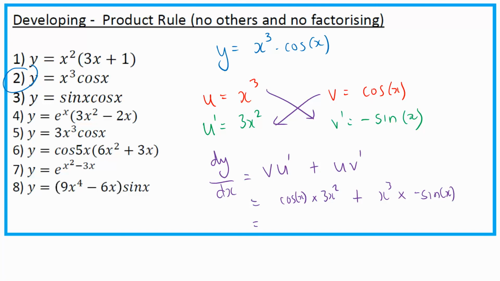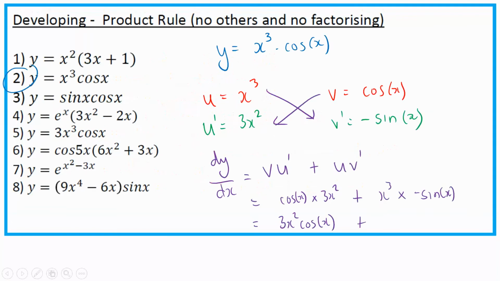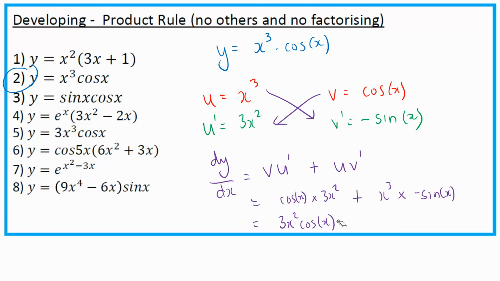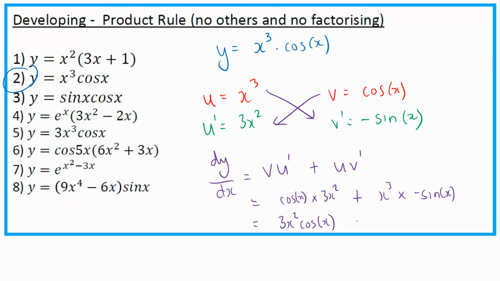Now, I'll show you the year 11 answer and then the year 12 standard answer. In year 11, you can rewrite it as 3x squared cos of x plus, oh, not plus. Let me do it again. See, you got the minus in front of the sine. When you multiply it with x, it becomes a minus x cubed sine of x. Now, if you did this in year 11, you're not going to get penalized. And this is your derivative, right?